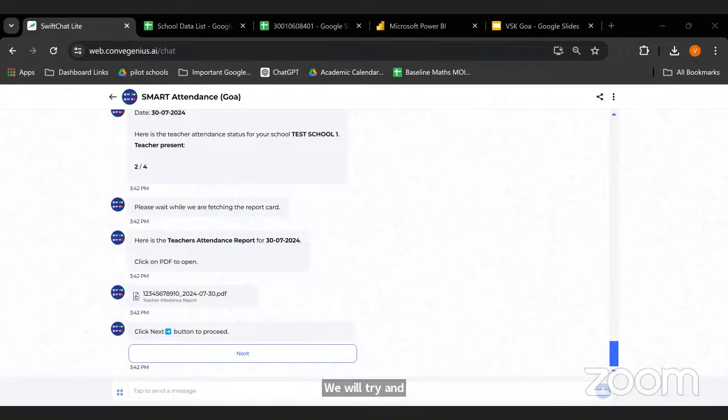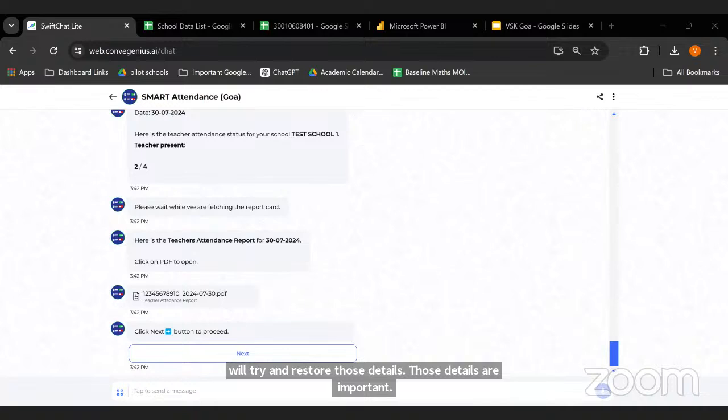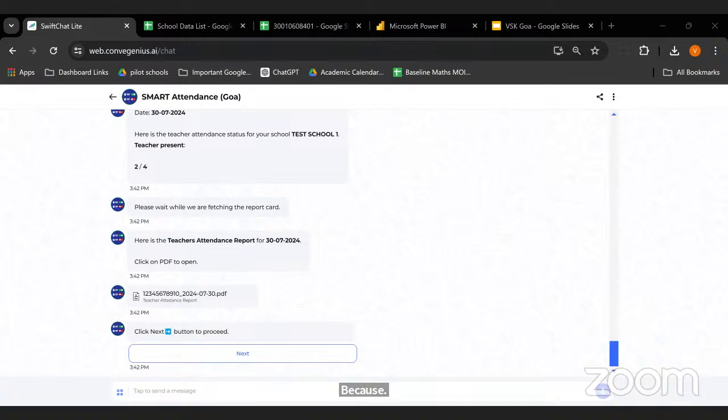Those details are important because if you have deleted the entry, I do not know what entry you have deleted. So for me to know that, you will need to let me know. All right. So send an email to vskd.go@gmail.com and let us know what the issue is, or you can call us on our contact number. My colleague will put down the contact number in the chat, and we'll sort out your issue.